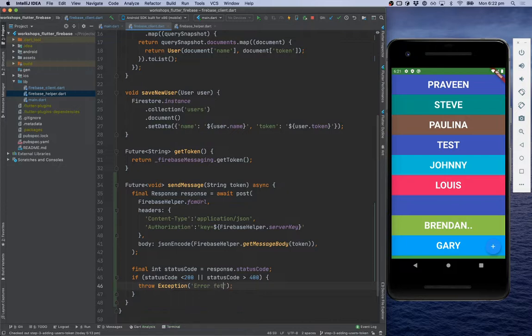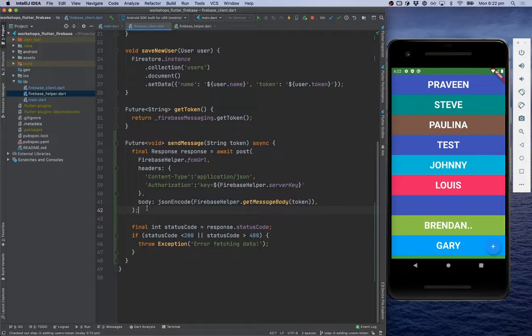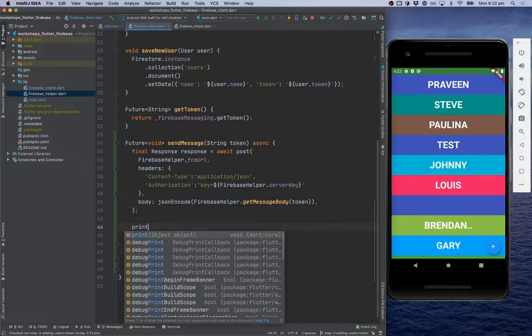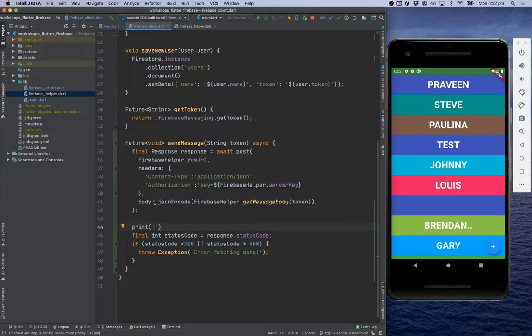Let's go, just 'error fetching data'. Okay, good. And for now I will just print the response body, so we will see if we have success or failure.